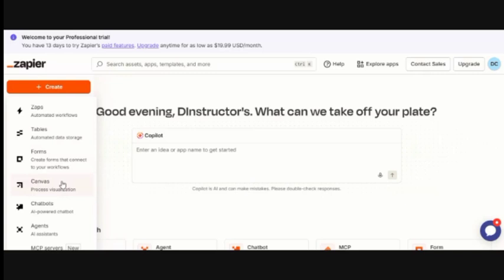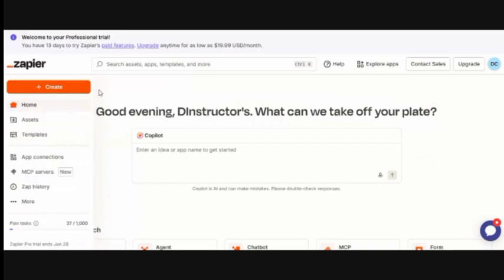So I think we still have much work to do. Next session, I'll show you everything. I'll show you everything about this. When you create, that's what comes up. I'll also show you, this is your home. This is Zapier's home page.